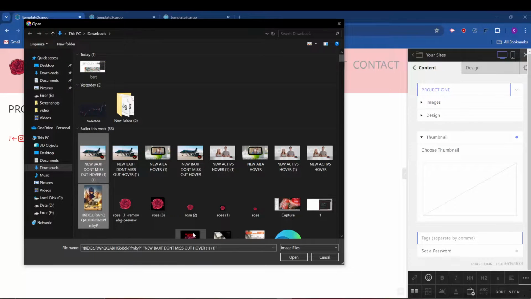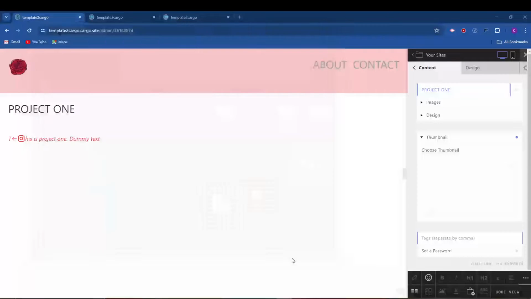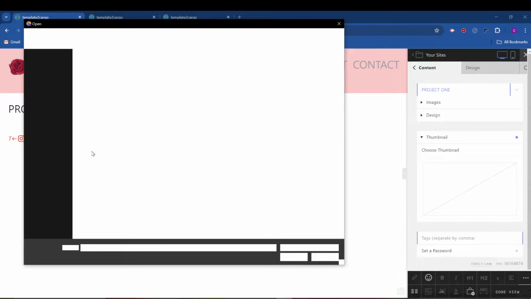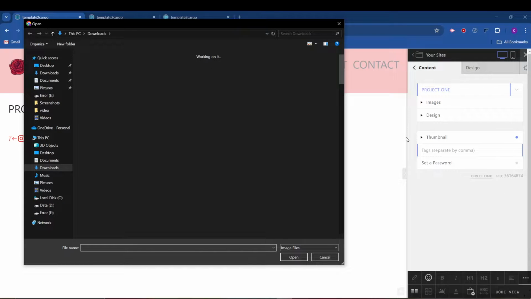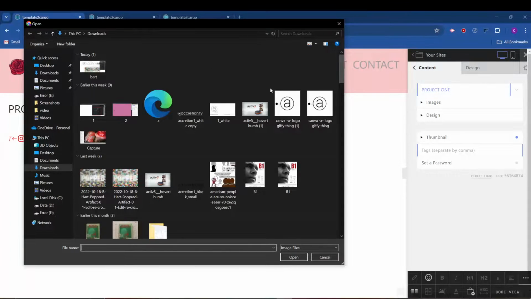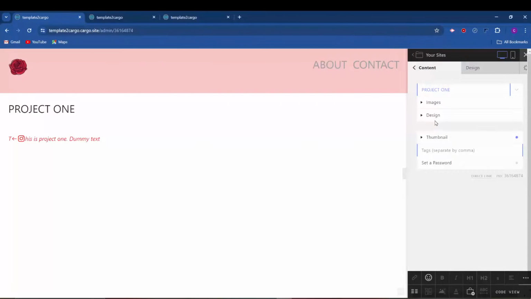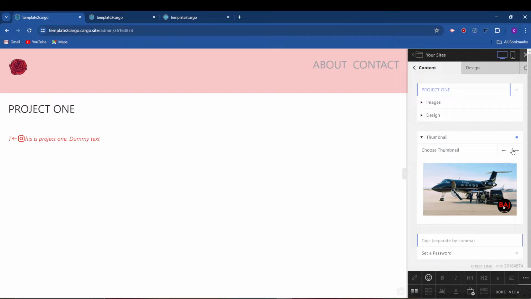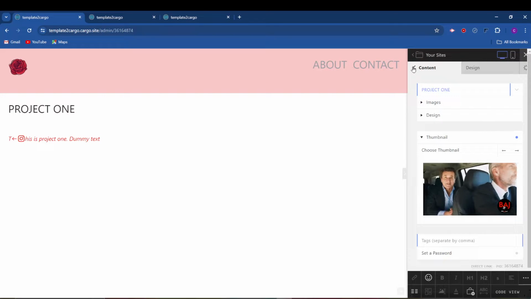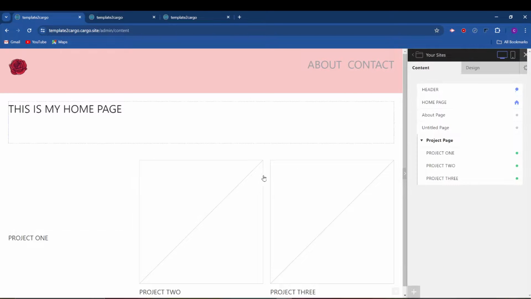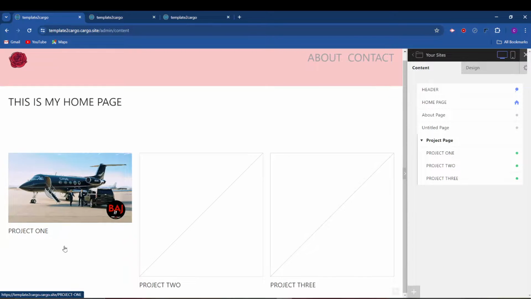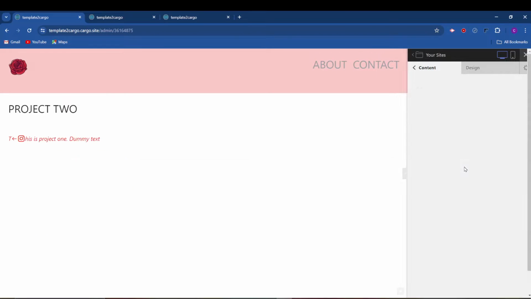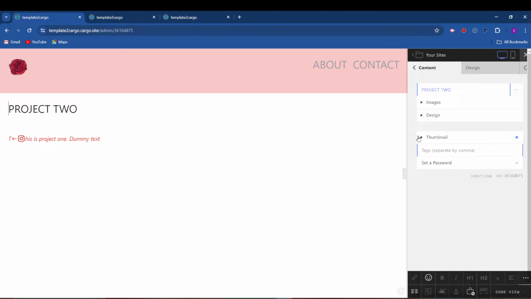Okay, sorry, I have to select one image. I have selected multiple. Okay, yeah, this one has been selected. So if I go back here now, you can see that the project 1 image has been changed. It is basically a GIF, sorry for that.